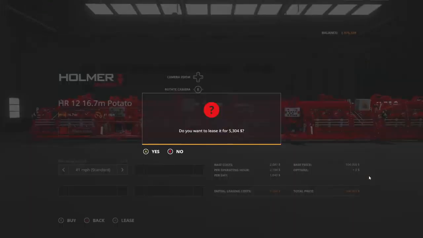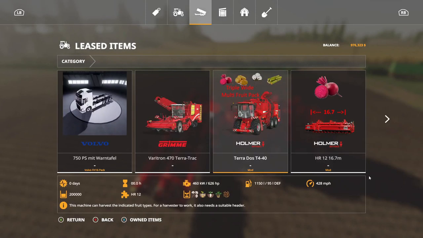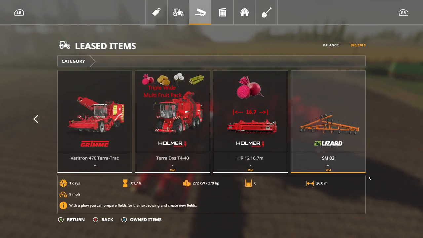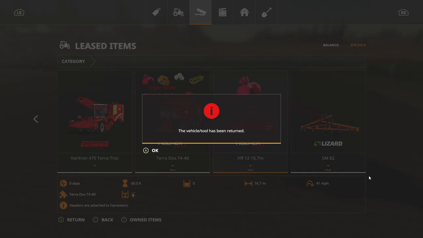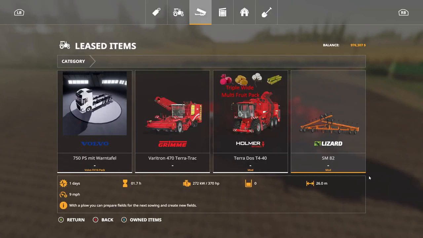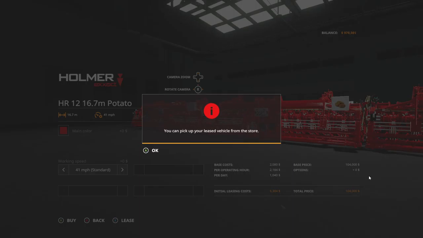Oh man, we're going to lease. Actually, we're going to wait. I'm going to go to garage. Yeah, lease items. Boy, I feel like a fool. Return to sender, because I don't feel like driving that thing all the way back up there. Now, we're going to lease it. Yes, yes.